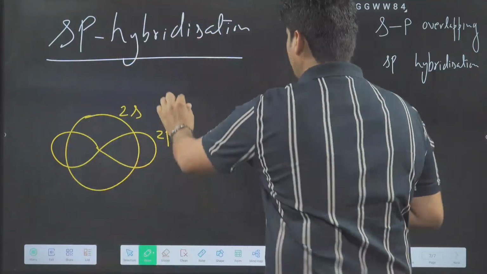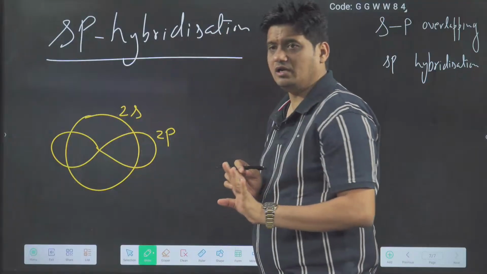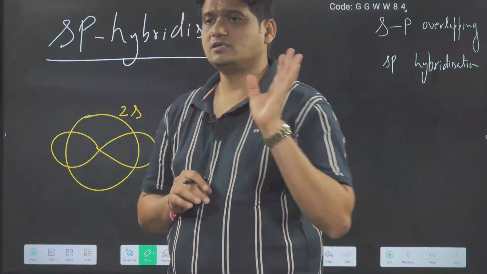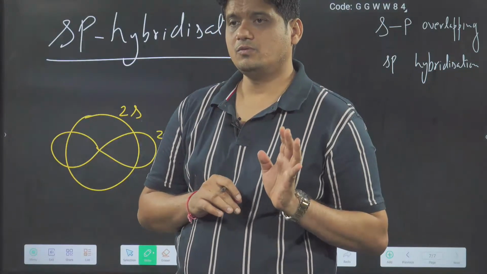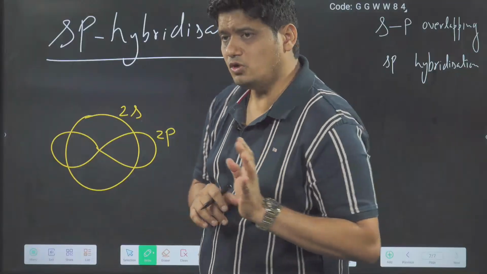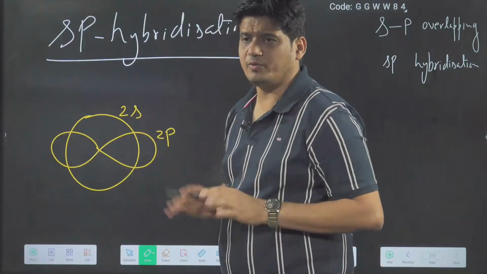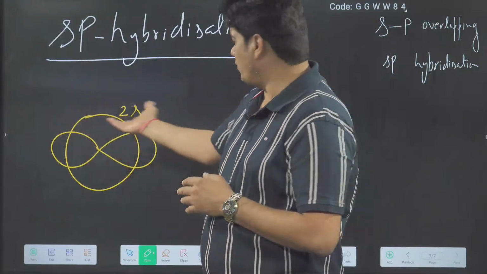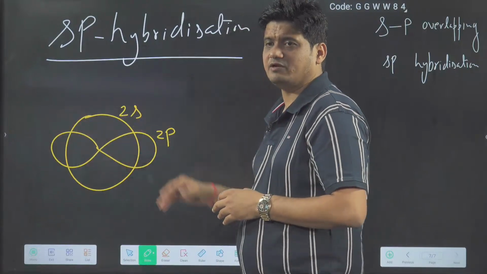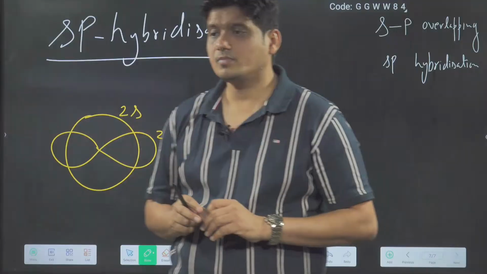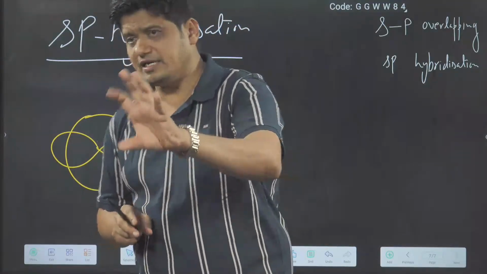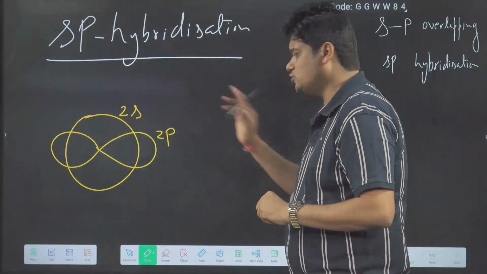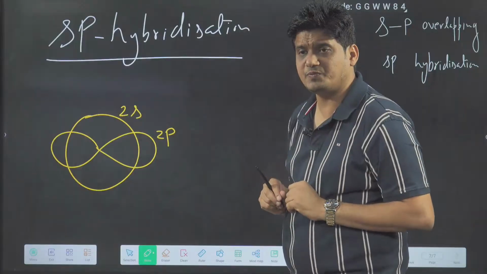Right? They are 2s and 2p. The energies cannot be equal provided it is not a one-electron species. So the energies are not exactly equal, because 2s and 2p do not have the same energies, as you know. Only in a one-electron species can they have equal values, otherwise no. So exactly equal energy is not possible for 2s and 2p except in a one-electron species.